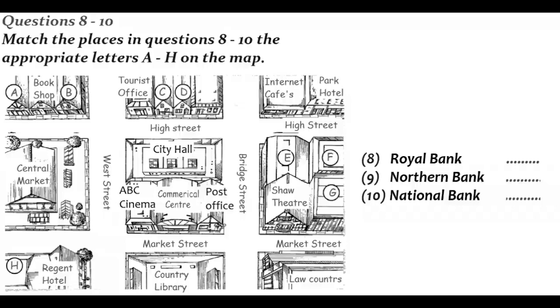There are plenty of other banks within walking distance, you know. It may be worth shopping around to see what they've got to offer — longer opening hours, including Saturdays, perhaps less crowded. Can you tell me how to get to a couple of them? I know where the commercial centre is, so that's probably my best starting place. Sure. For the Royal Bank, you need to turn left when you leave the centre, go along Market Street past the post office, and turn left up Bridge Street past the Shaw Theatre.